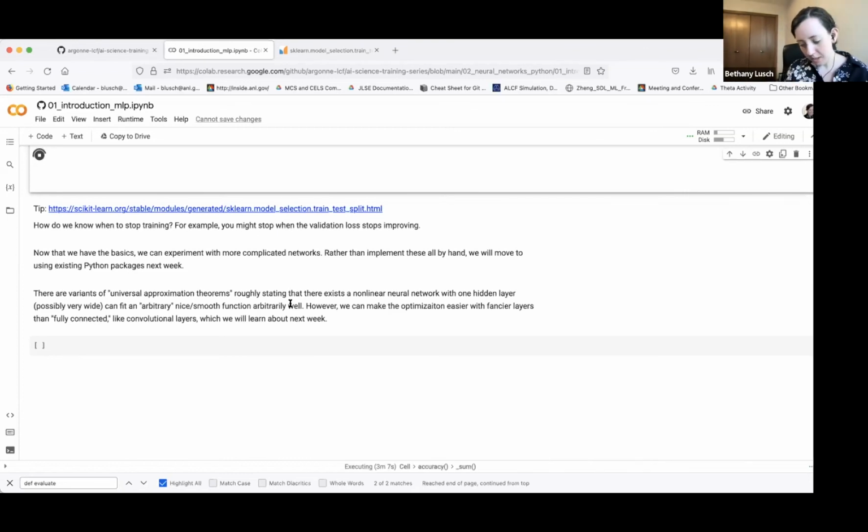So one thing we'll learn about next week is convolutional neural networks. They have layers that are more well-suited for images than what we call fully connected, which is that we're just multiplying by a matrix. So that has that diagram where all those nodes are connected. It's technically possible to fit an accurate network to this image data with fully connected neural networks, but it'll be more efficient with convolutional neural networks, which we'll talk about next week.